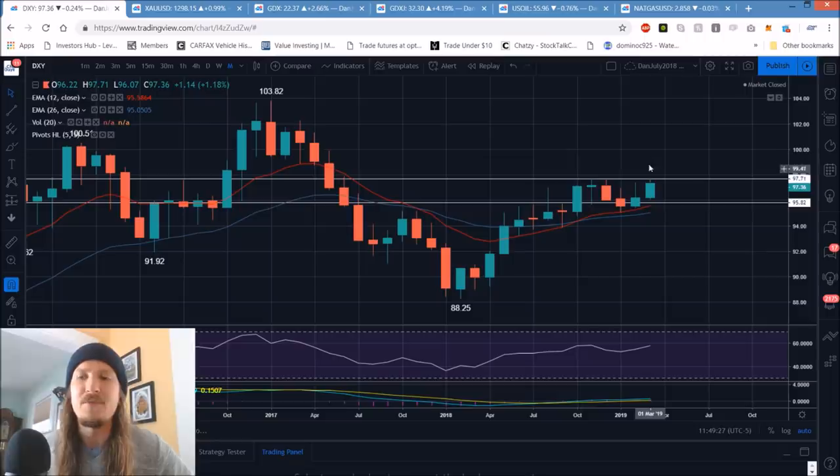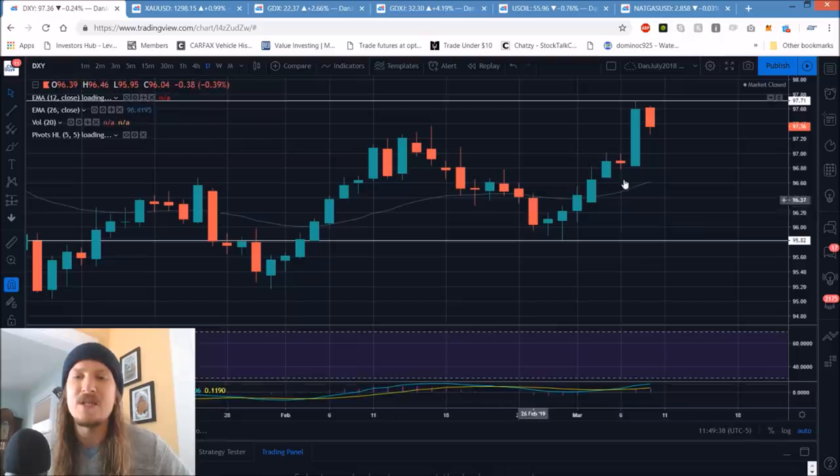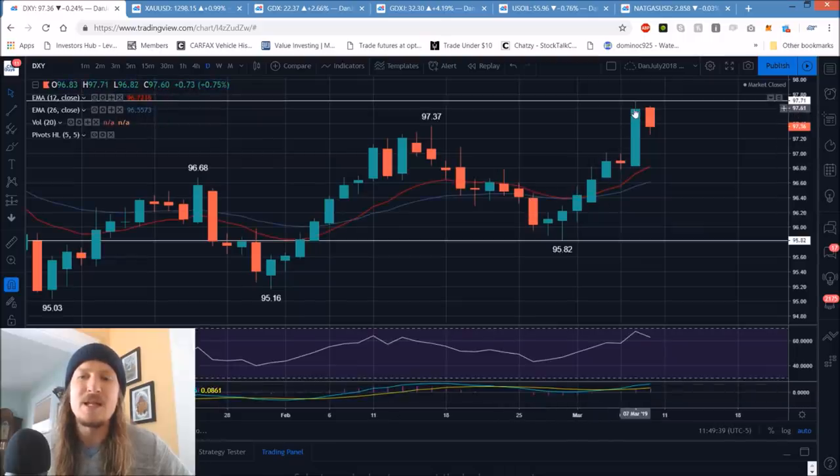If we get this bull brick and follow through up into the $98 to $100 range, in my opinion that's going to lead to further gold consolidation on the monthly timeframe. But as of right now on the daily chart, we were extended when we headed into resistance, so not surprising that we rejected from it — we had seen a bunch of green in a row. So now we're pulling back and looking for a daily higher low to form above 95.82.